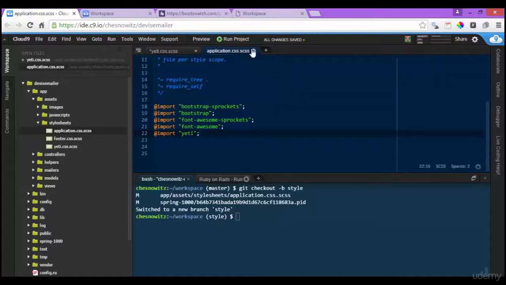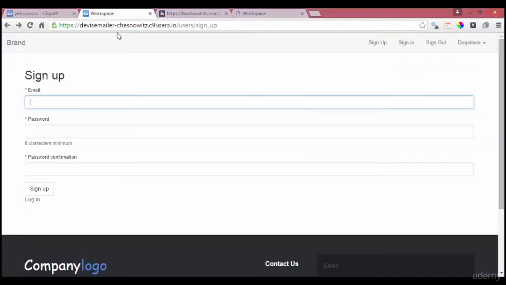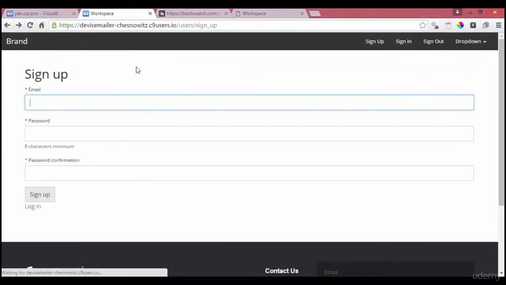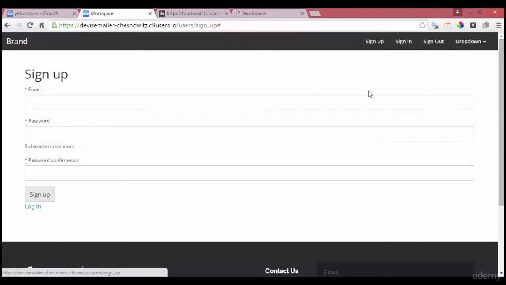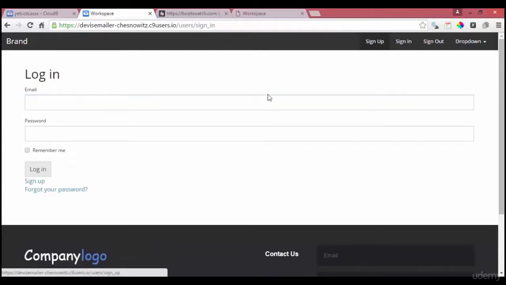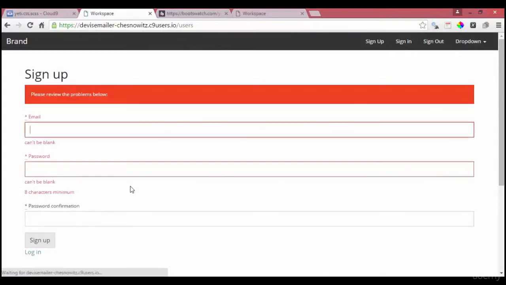Make sure you save your file. And then I got to go back here and save this one. I didn't save that. There we go. Now, if we reload our site, we should have the Yeti look. Look at that. So our dropdown is all nice and black like that. And everything's looking good. If I go to sign up, let's just see what this looks like, or sign in, sign up, whatever, and I click sign up, let's just see what our error message looks like. Okay, so that's happening, and that's basically it.